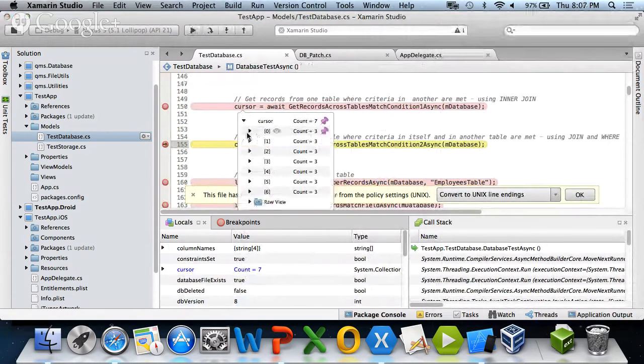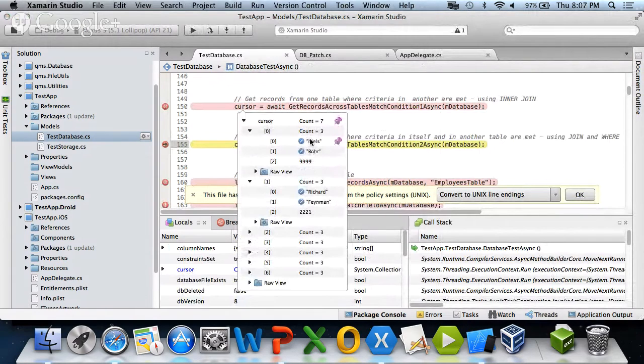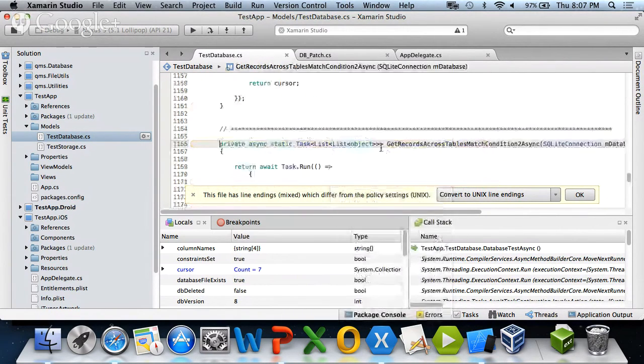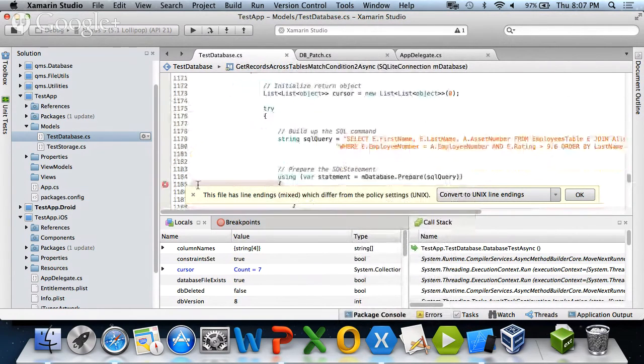Run the query just as before, and now you can see it's pulling out the first name and the last name and each of the asset numbers. So we've pulled information out of more than one table, got it all back at the same time. And we can make it a little bit more complicated as well. I mean, we can make it as complicated as we like.